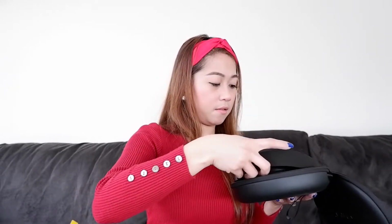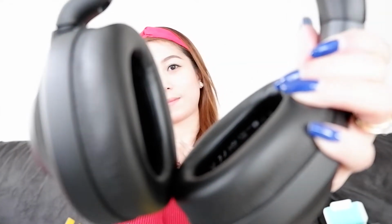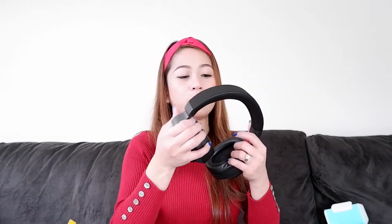Whoops! Sorry. This is the one that fell. Alright. So then, guys, this is it. I don't know where the left and right are. There's, go to the Bluetooth menu on your mobile device and select the Jabra product from the list. Oh, that's what it's saying. This is the charger. So that's it, guys. Okay, I'll just connect this one to my Bluetooth, guys.